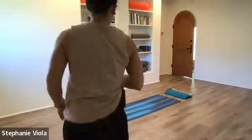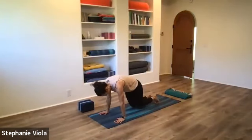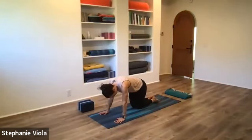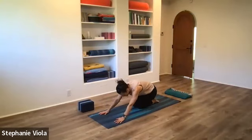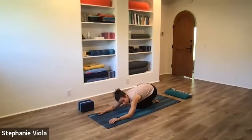So let's start today in child's pose, but today's child's pose, let's bring the knees and the feet all the way together. A lot of times we do big toes together, knees apart, but keep the knees and the feet all the way together. So when you come down onto your mat, knees are touching, inner edges of the feet are touching, and then you sit back, forehead down, and arms can be out in front of you.